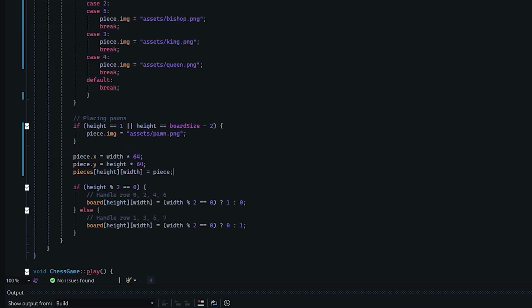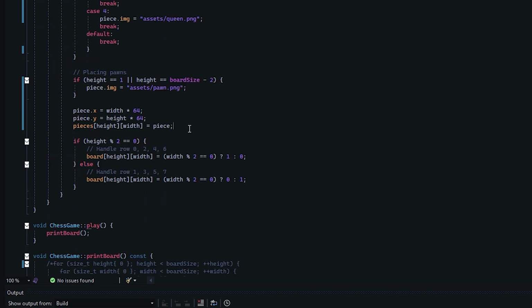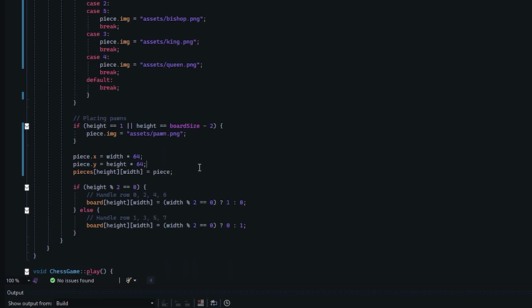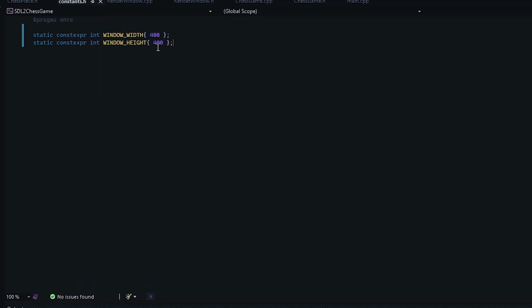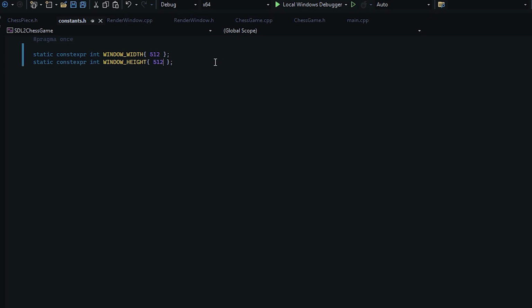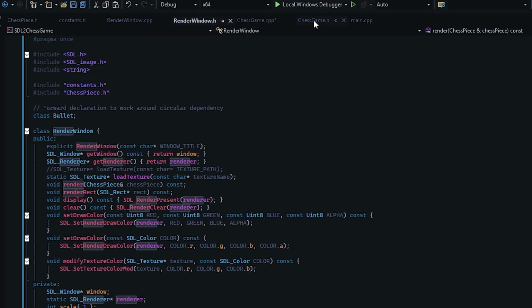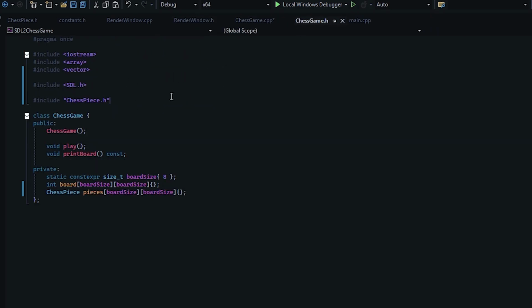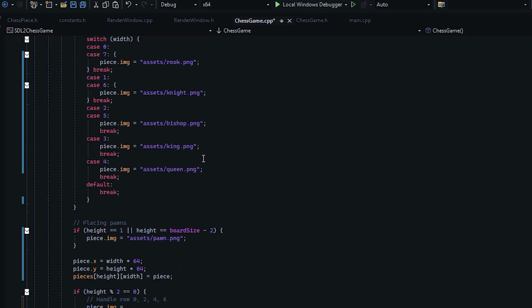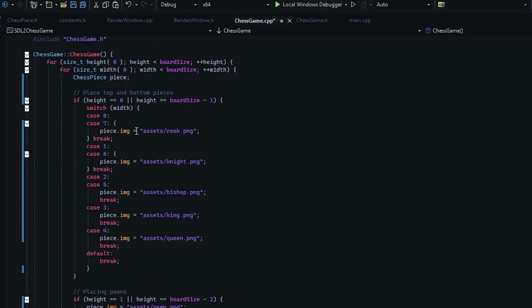Okay, so now that that's set up, we're gonna want to create the board. Actually, let's be real smart here. Let's do 64 by 8 is 512, so that's where we're gonna make the window. Before I move any further, I'm actually gonna include the render window, because we're gonna wanna load the actual texture.